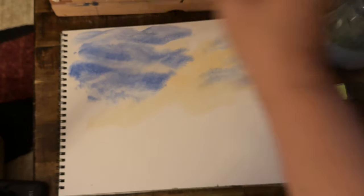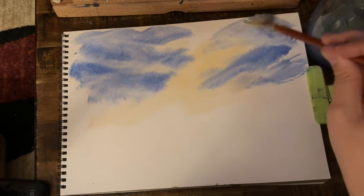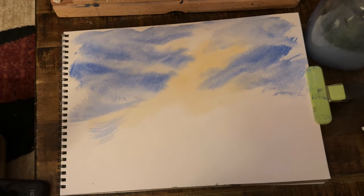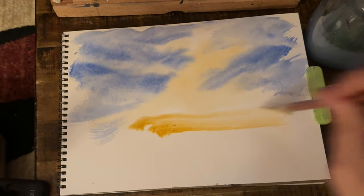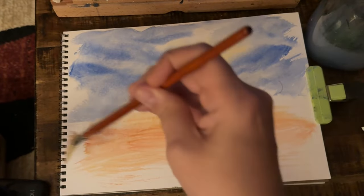There's enough water on the paper to really get it to do what I want. Something you've got to experiment with — how much water. You can see me pushing the water around here. Another thing I'm doing is painting flat. In some ways it's more comfortable to paint on an angle, but your paint won't roll around; if you're trying to do a sky it can look like a rainstorm, and you don't always want that. So a lot of times it's better to just paint flat and your paint will stay in one place.